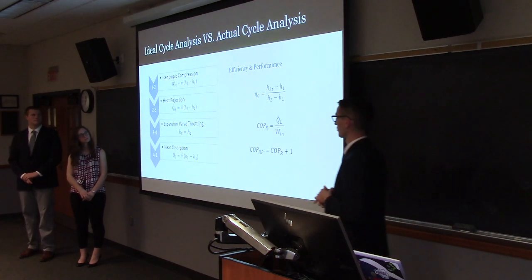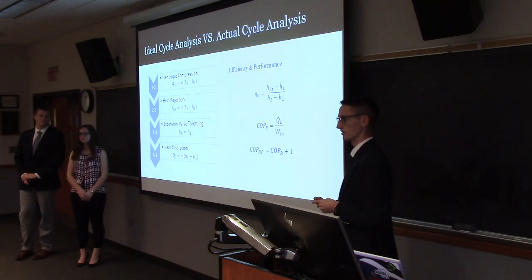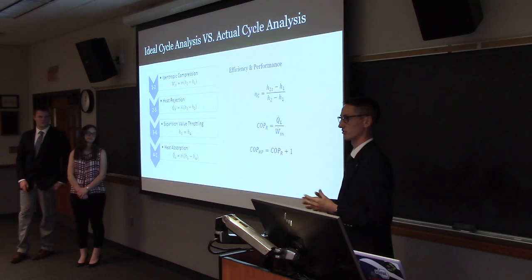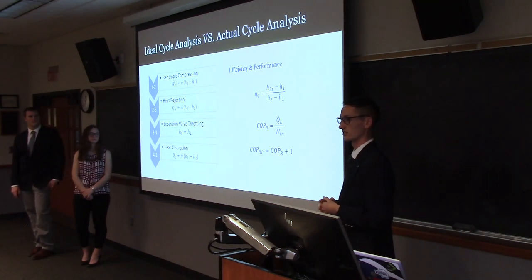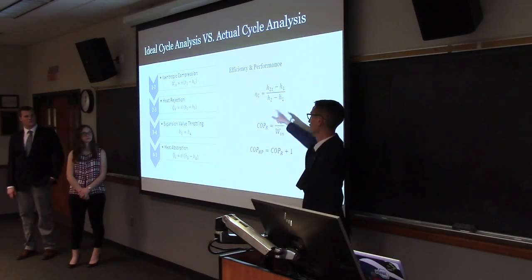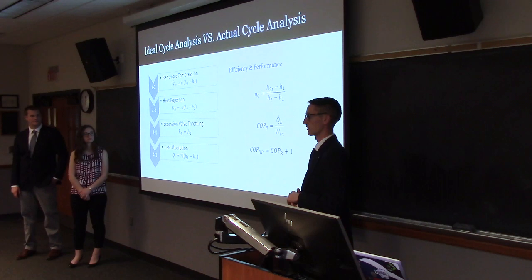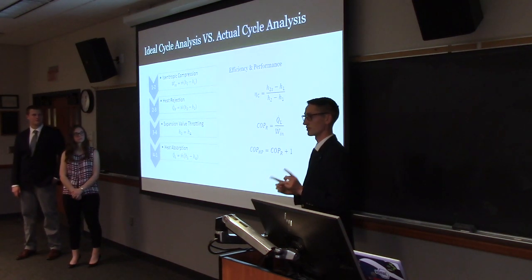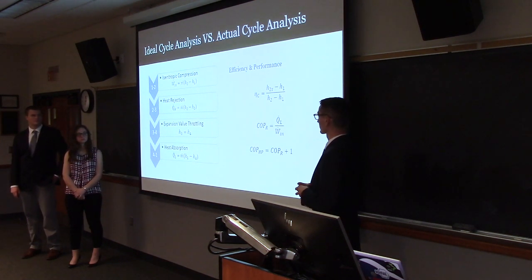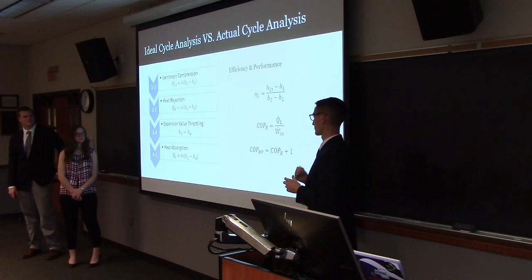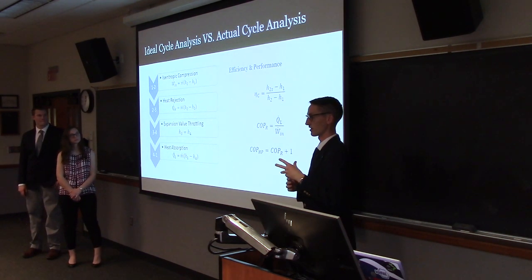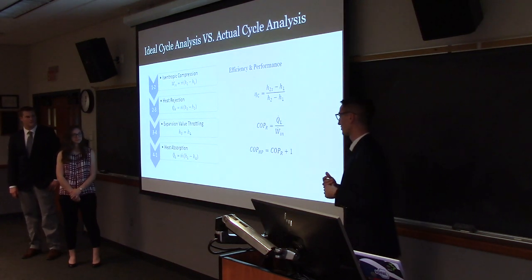Now, on the right is essentially how we calculate how good our cycle is running in comparison to our ideal. So for efficiency and performance, efficiency of the compressor is just looking at what it would be like across states 1 and 2, on either side of the compressor, if it were isentropic. And for coefficient of performance for refrigerant, that's just a simple ratio between the heat absorption from the control volume and our work input.